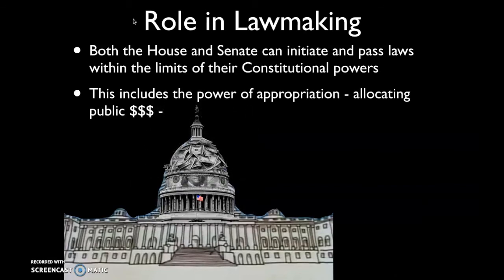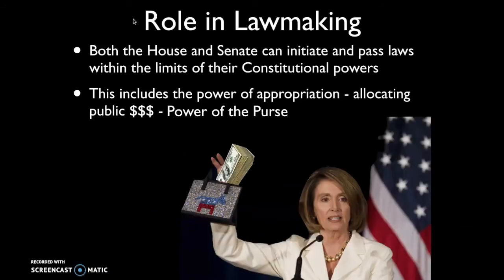This power of initiating laws includes the power of appropriation. What does appropriation mean? Appropriation is all about the money. When Congress appropriates money, they are allocating public money. And this is something that can be done by both the House and the Senate. And sometimes this is referred to as the power of the purse.